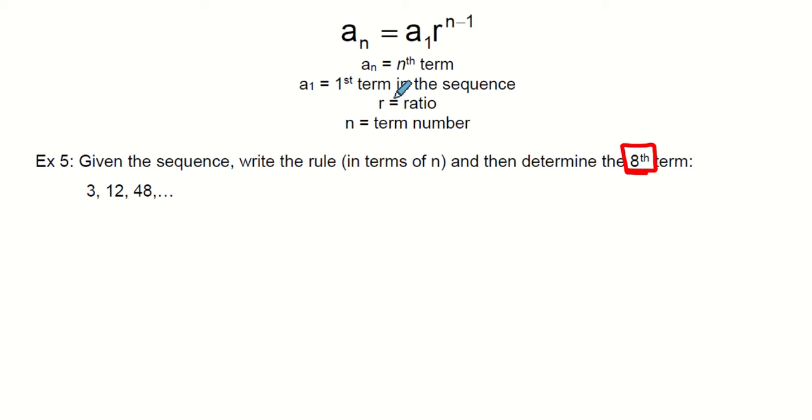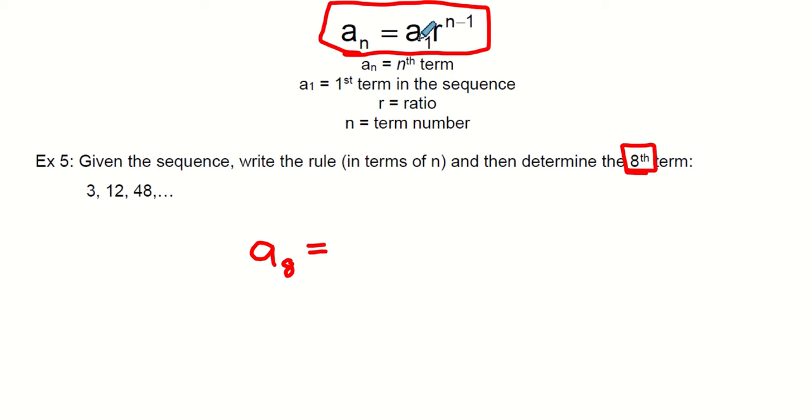So there is a nice formula that will give us the answer without us having to go through all that, and it's this formula right here. I'm going to explain what it means. A subscript n is the actual term I'm looking for. Here we're looking for the eighth term, so we're looking for A subscript 8. So we would say A8 is the eighth term, and that's what we're actually looking for.